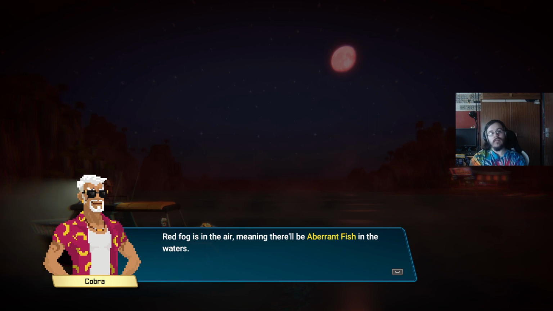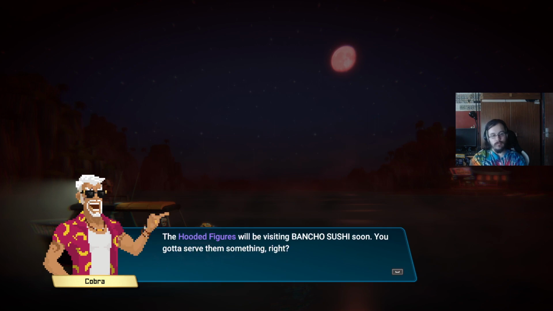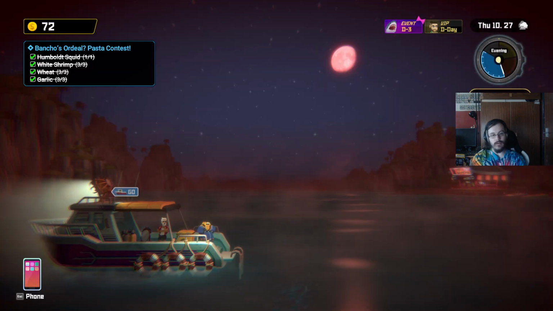Red focus in the air, that means there'll be aberrant fish in the areas. Bird figures will be within Bancho Sushi soon. You've got to serve the sign right. Well, it's not easy steering the boat in this weather.